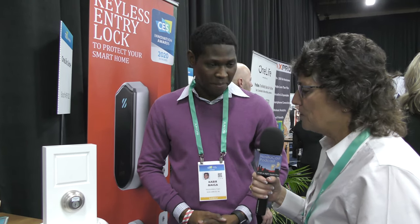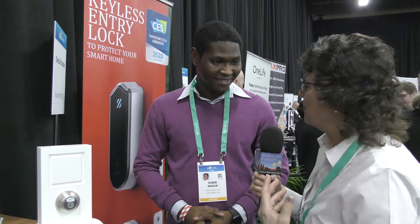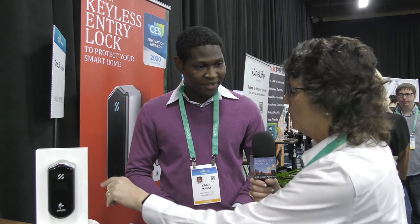Can I unlock the door for somebody else through the app? Say a plumber comes to my house while I've had to run out — I want to let them in. That's the beauty of our keyless entry technology. You're able to share virtual keys with anybody on a permanent or temporary basis. You can send a one-off key — they come up to your door, touch it, and it unlocks for them. Or you can touch it remotely from your office or even from a beach — you can unlock it via your mobile app. Once you send them the code via text or email, they click the link, it puts the app on their phone, and stores the virtual key on their device.